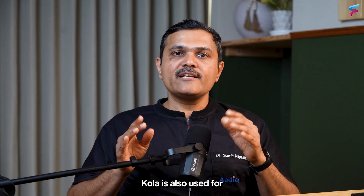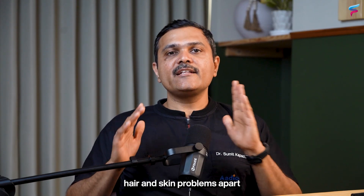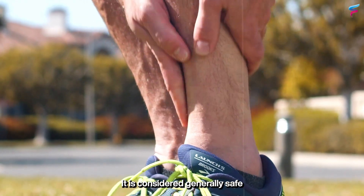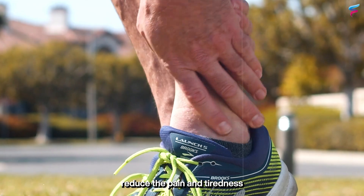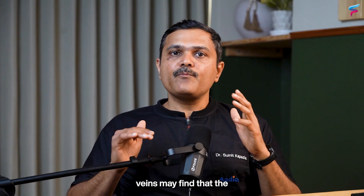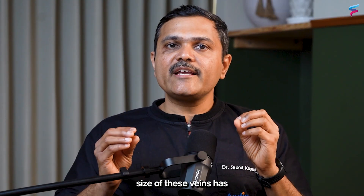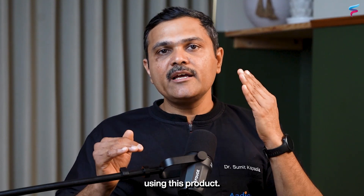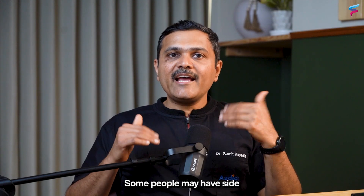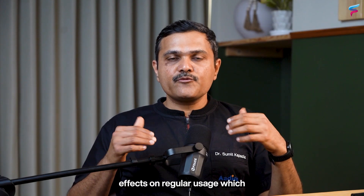Because of its anti-inflammatory and healing properties, Gotu Cola is also used for hair and skin problems apart from varicose veins. It is considered generally safe and can be useful to reduce the pain and tiredness of the legs. Even people with small varicose veins may find that the size of these veins has reduced to some extent. However, it may not cure varicose veins completely, and some people may have side effects like headache or gastric upset on regular usage.